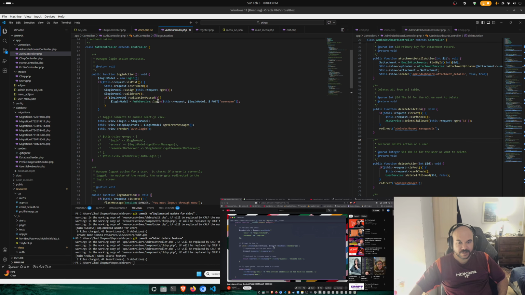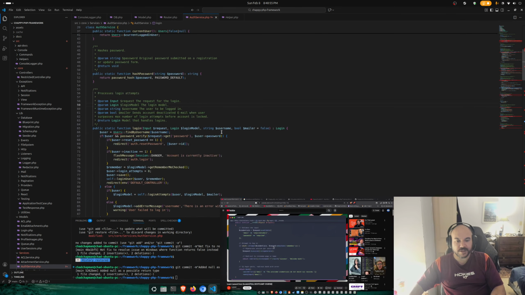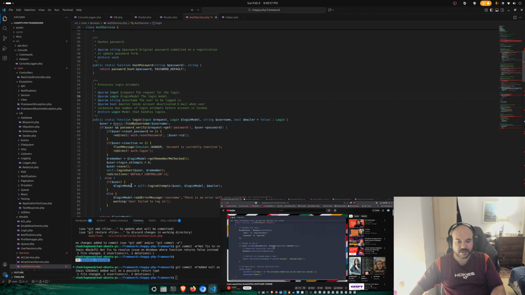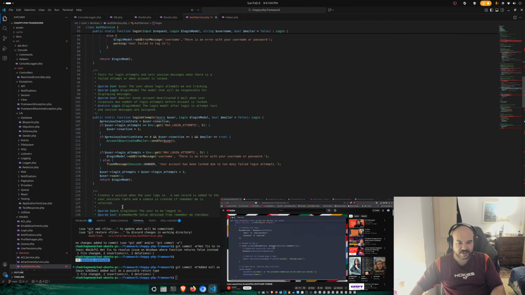Then you can do the auth facade login function here. I call it a service, and then it'll do all the login logic. I can track login attempts and lock out the user after a set number of attempts.